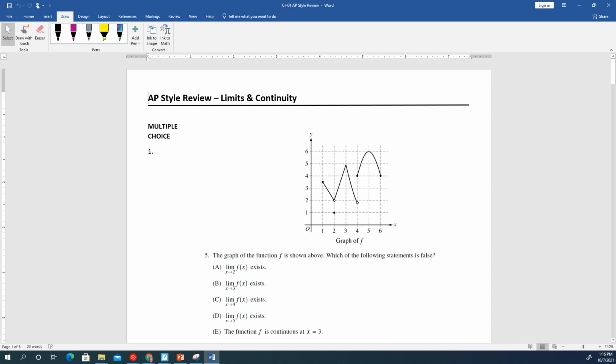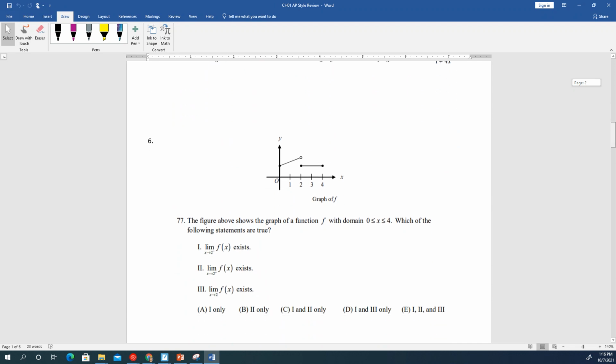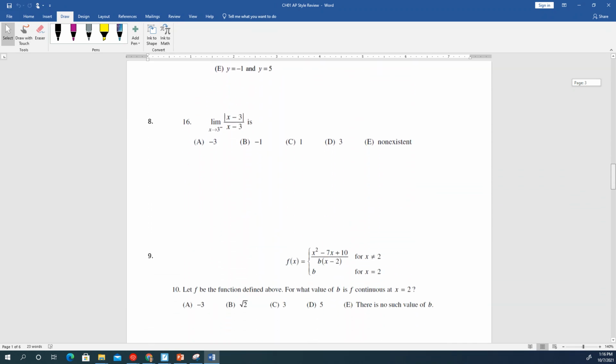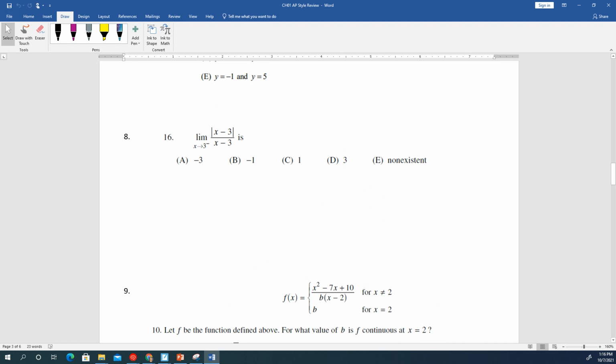So we did all of the multiple choice last time, except we skipped this one. I numbered it number 8. It's numbered 16 from the AP exam that I stole this question from. So remember, since the first 30 multiple choice questions, this is the one we did in RTI last time.